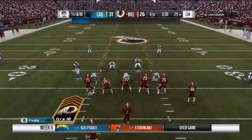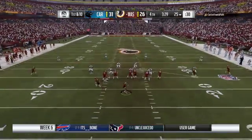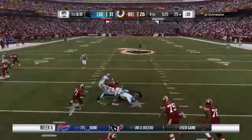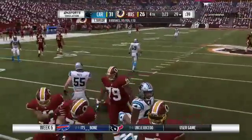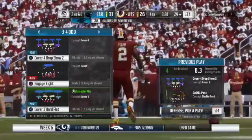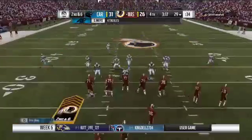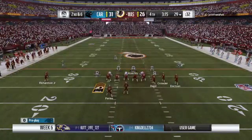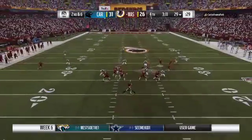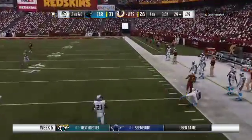And on that last drive, went for it on 4th, turned it over. But good job by their defense, though. They held them to 3, but this offense, they've got to be a little bit better, a little bit more careful here. And sometimes when you see these calls on 4th down, when they decide to go for it, it's not necessarily the coach saying, I believe in my offense. Sometimes the coach saying, I believe in my defense. I can afford to go for it here because if we don't get it, I don't think we'll give up more than 3, and that's exactly what happened there. You think that factored in? I do. I think that he had that in his mind going into the game, that I'm going to be aggressive on offense because I know I've got a defense that can hold up their end.